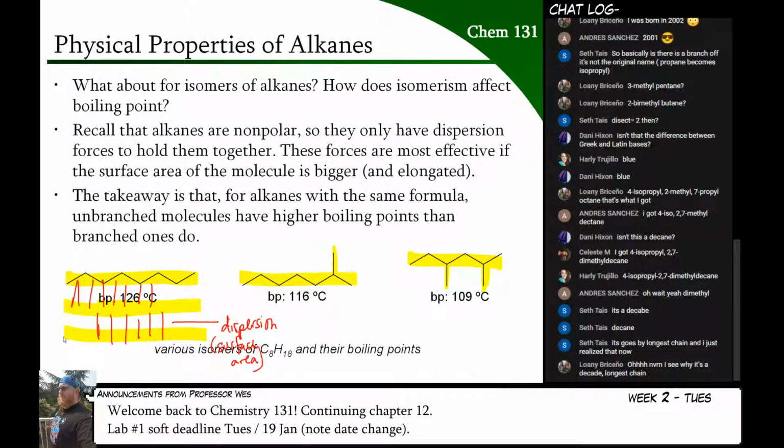But if my surface area is reduced due to branching, so for example with this molecule, now I have less surface area because this branch gets in the way. Sure, I could flip the molecule around, but then the other sides would not be able to hydrogen bond with other things, and they would just be held on in a little pair here. And then same thing over here with this guy. Like, these kind of fit into each other, but not perfectly. And so the amount of surface area that I have between my molecules is reduced because of these different shapes.